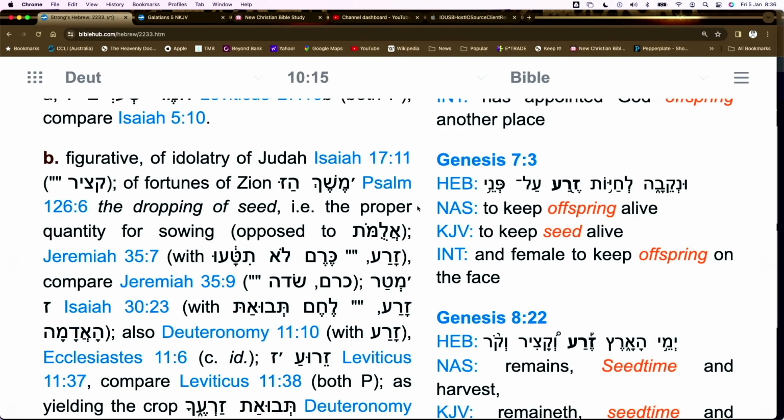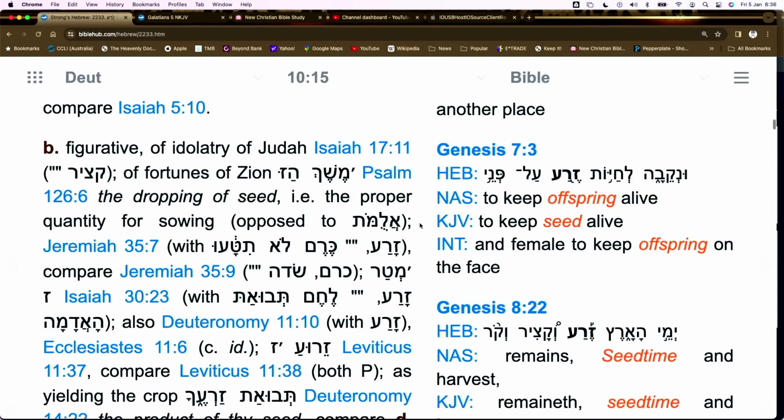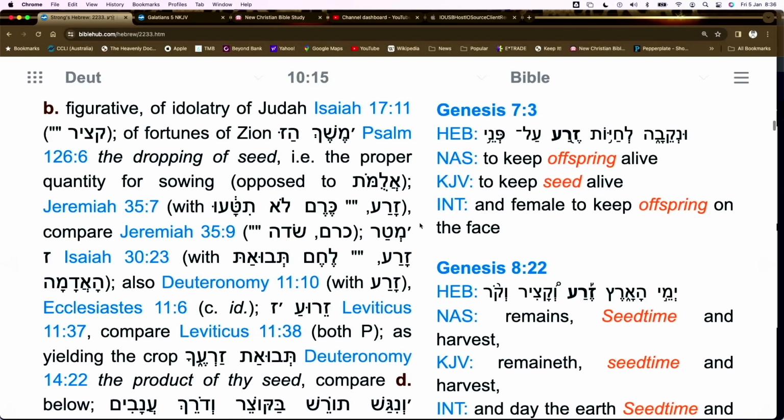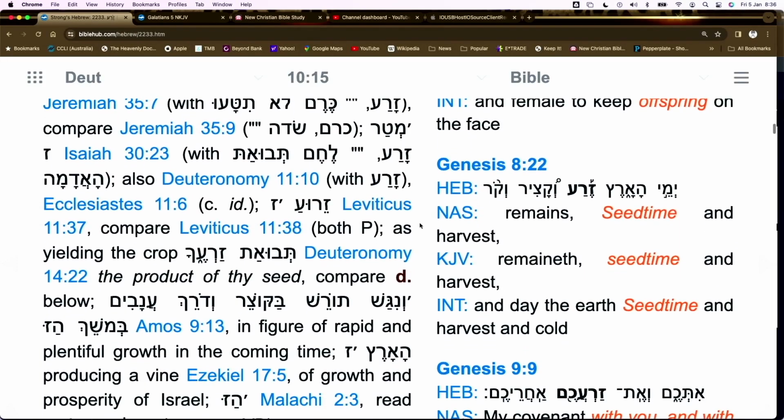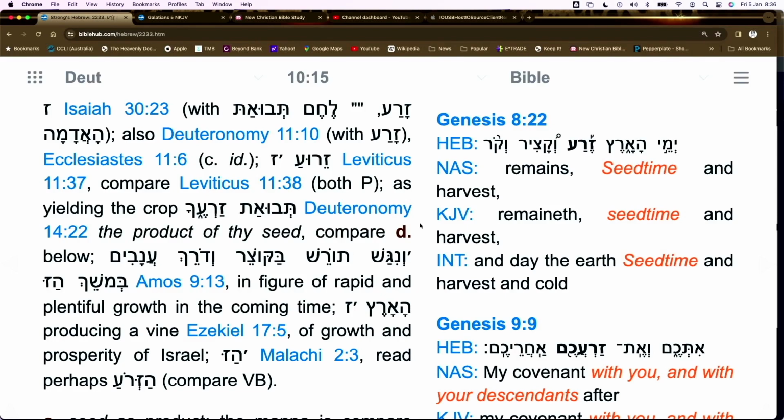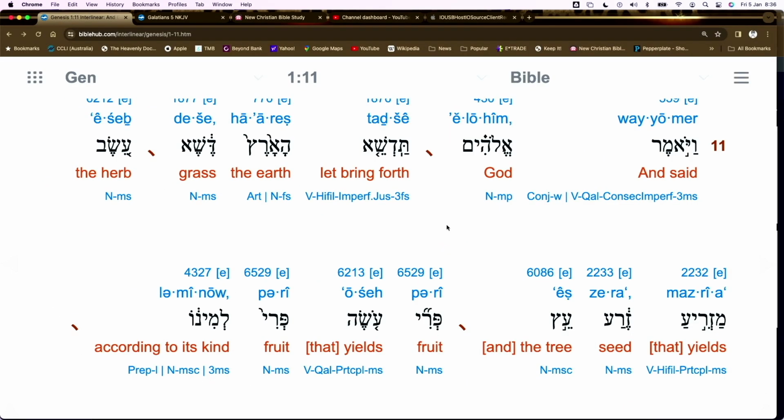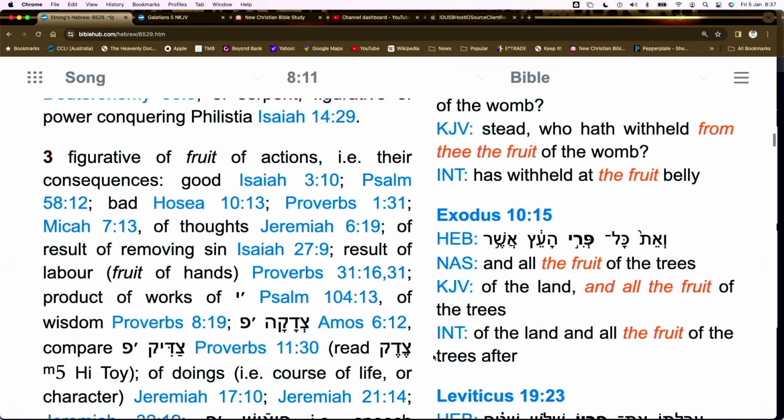And I want you to notice all the different passages that it lists here where the word seed is used symbolically in the Old Testament. This is only the Old Testament, the Hebrew. If we go back again and look at the word fruit, we're going to find the same thing. And we're going to find this section here where the word fruit is used symbolically or figuratively in the Old Testament. Now you can explore those for yourselves.